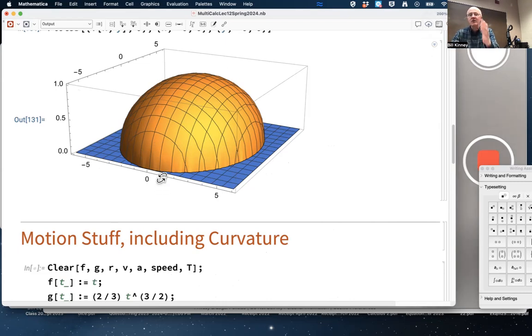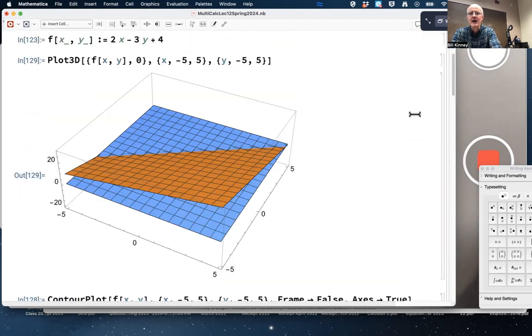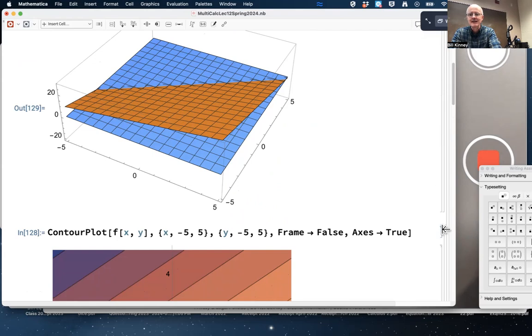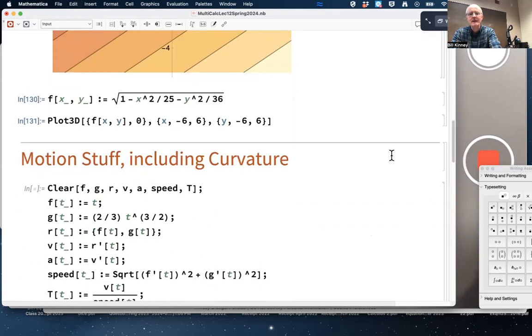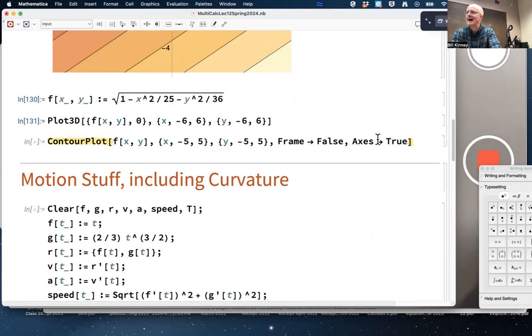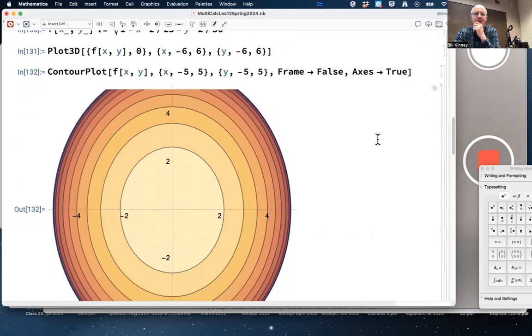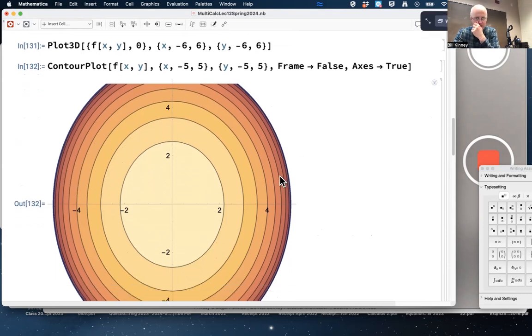But it's not flat like a plane. So if I make a contour plot of this, my level curves will not be straight lines. And they will also not be equally spaced because it's not increasing at a constant rate. There they are. You can see they're closer together the closer you are to the edge of the bowl and further apart here. Why? Because when you're near the edge of the bowl, the function values increase pretty rapidly. The graph's pretty steep along the edge of the bowl. When you get near the top, it's flatter. The function values don't increase very rapidly.